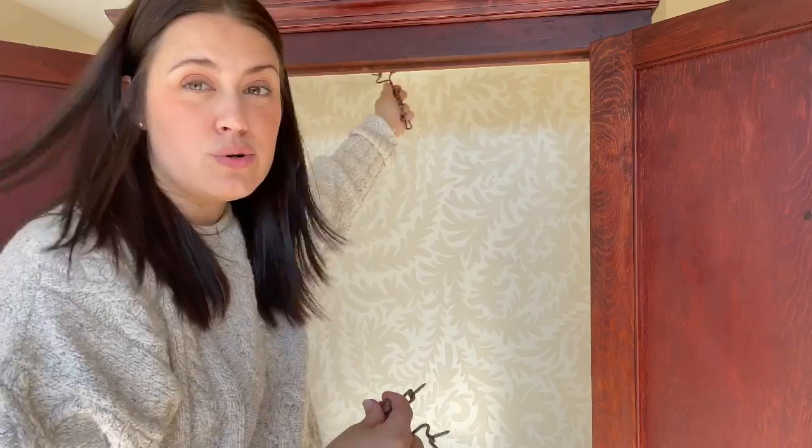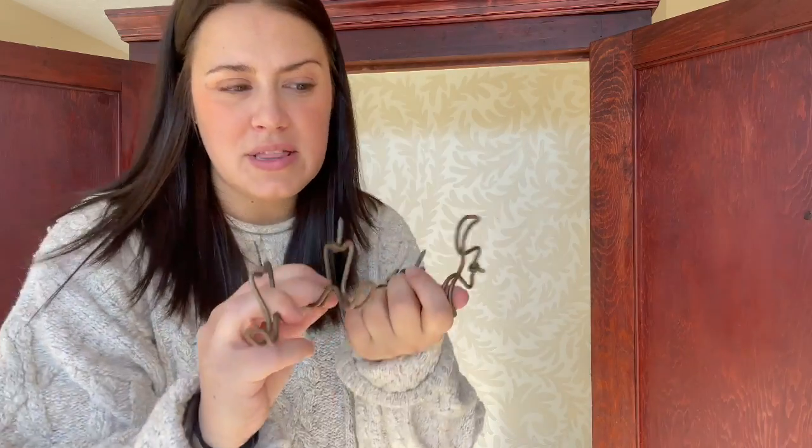So I'm guessing this was used kind of as a wardrobe. They screw up on the top. So I'll put these back in just so somebody can have them if they want them, and people will be able to take out the shelves if they want to. That is all that's left to do. Put these back in, put the shelves in, and then let's do a little styling. Let's stage it a little bit.